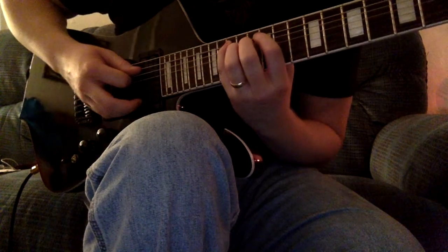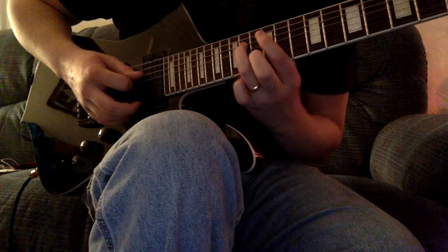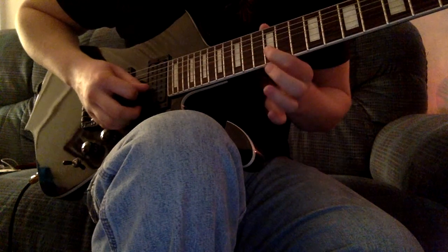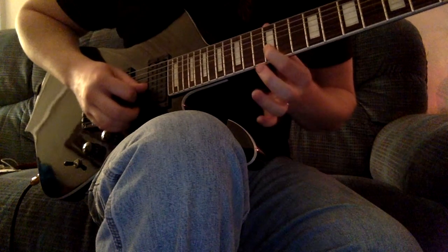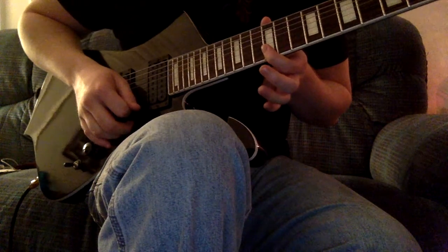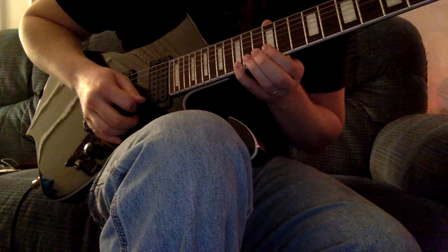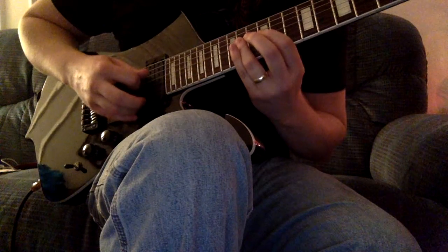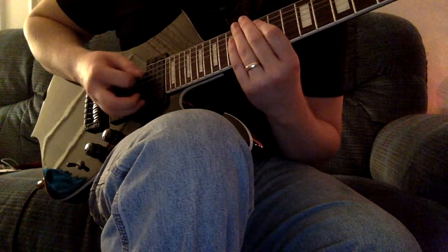like so. Your third finger, as the pinky comes off, is going to land onto the 14th fret of the A string. It's going to roll over to the 14th fret of the D string. As that comes off, your first finger with the very tip is going to land on the 12th fret of the 3rd string. Then you're going to roll over, another big roll here, to the 12th fret of the B string. And then one final roll onto the 12th fret of the high E string. Upstroke on the 15th fret with your pick, pull off, come back the way you came. Kind of let out a little blues bend at the end there.